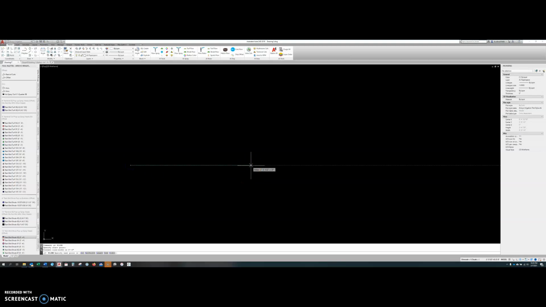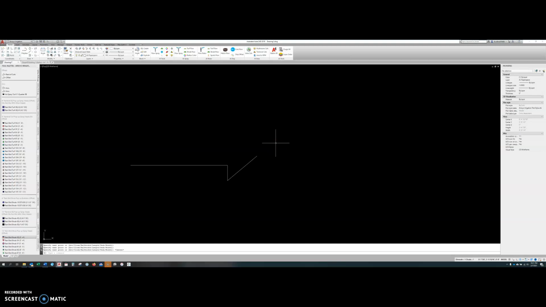So now PL for polyline. I'm drawing my arrow. Let's say something happened, or I left the room, or got distracted, had to go deal with an email, and I got out of that command. But I haven't gone to my next command.